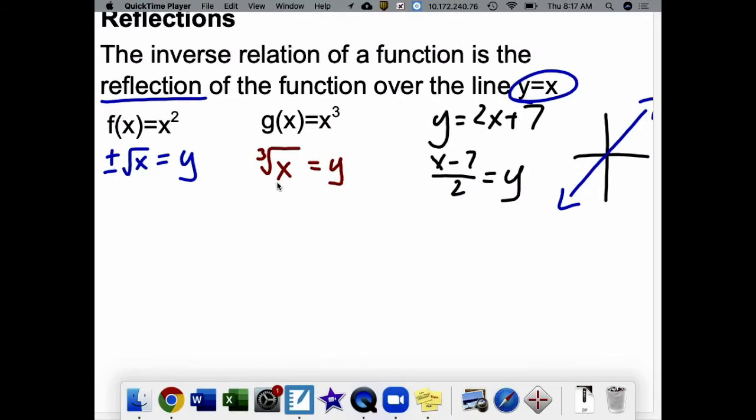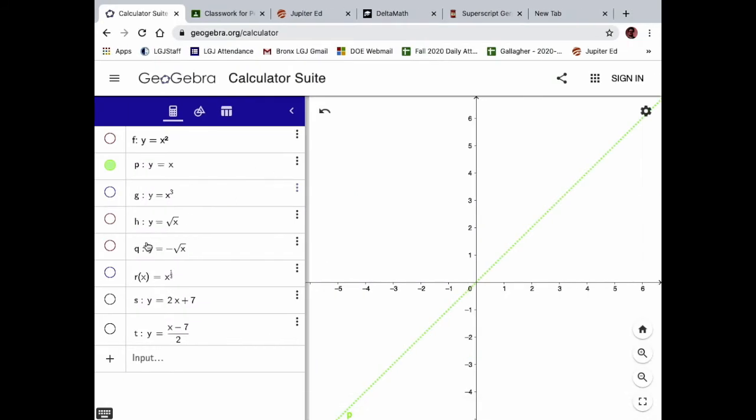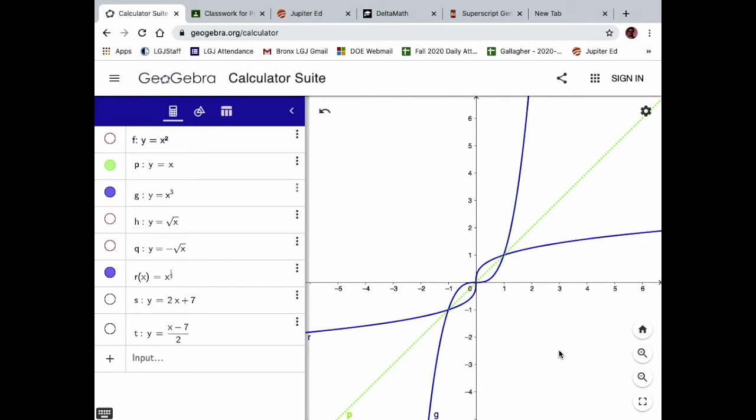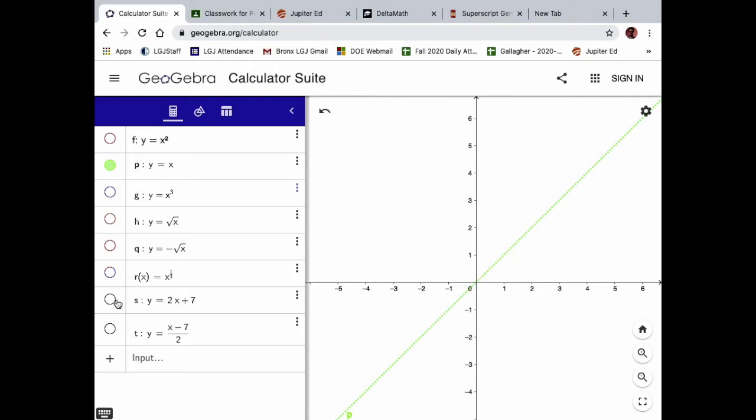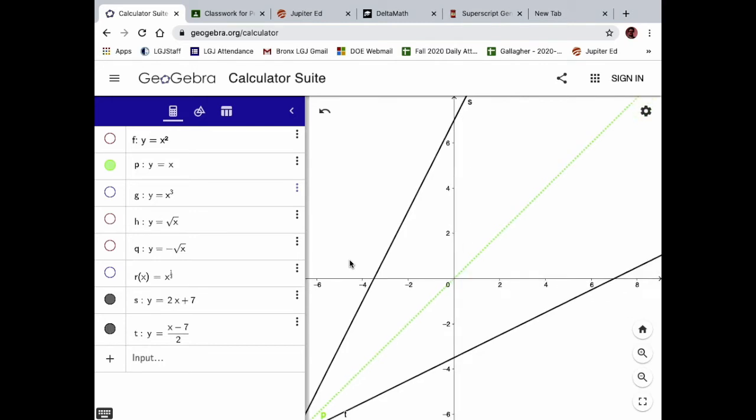So our second one, x to the third, let's see what that looks like. I have x to the third power here. Then I have its inverse right here. The inverse is a function. It's a bit easier if I get rid of the first one, because at no point here will it fail the vertical line test. You might think it gets very close here, but it's not straight up and down. And we can do the same thing with our linear function. Here we go. That's the inverse.